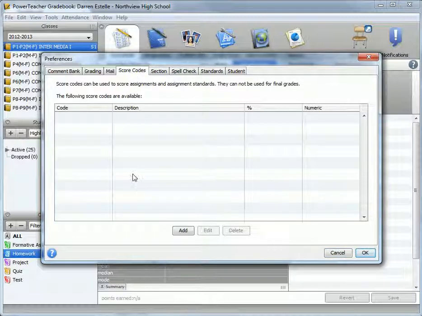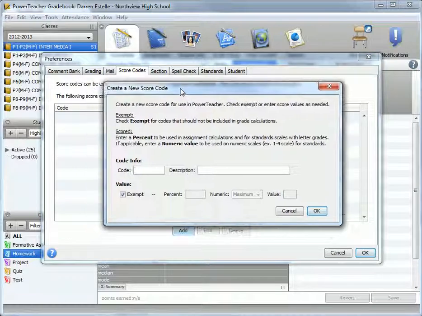Score codes is an area that you can kind of be neat here with what you do. You're going to have the ability to do the regular grade scale, A plus, A minus, etc. But when you have a student that is absent and their absence is excused, maybe you want to exempt them from an assignment. And the best way to do that might be to create a score code for that. So let's add one here, and I'll show you later on where that comes into play.